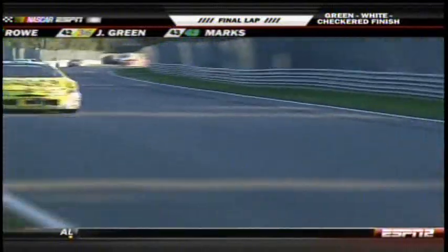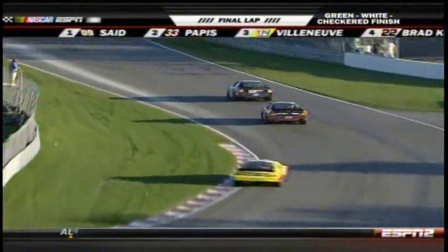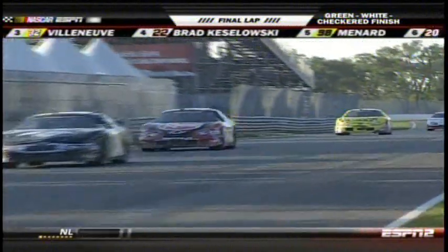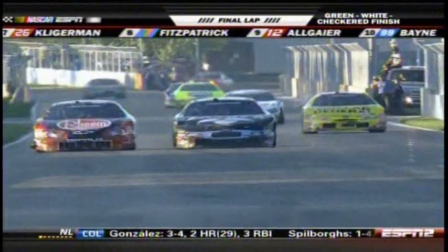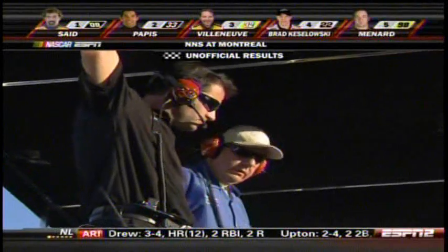Robbie Gordon's car sits in turns 8 and 9 as the driver walks away. Boris has got a good turn 10, did a great job getting down in there without wheel hopping. I believe he can hold him off through these next two corners. It was the last corner of the last lap last year — one little mistake cost Marcus Ambrose the win and allowed Carl Edwards to go low. Here's Pappas inside of Boris Sed — he got him. Boris going to try the crossover. Pappas over the curbs, here comes Boris Sed. Side by side to the finish line — I think Boris Sed got him by a bumper. Boris Sed wins!